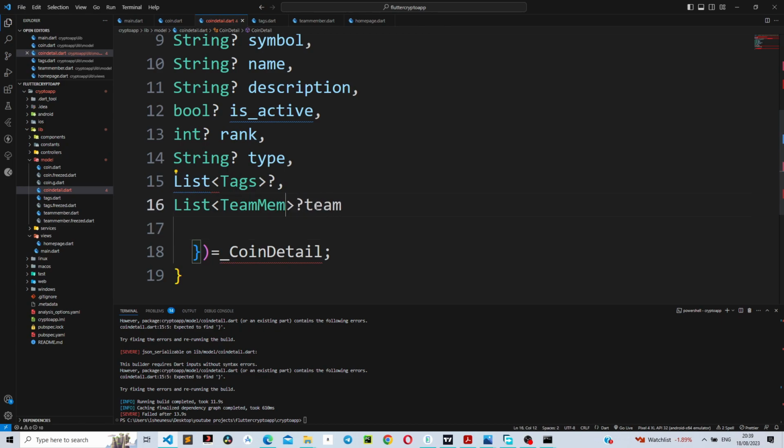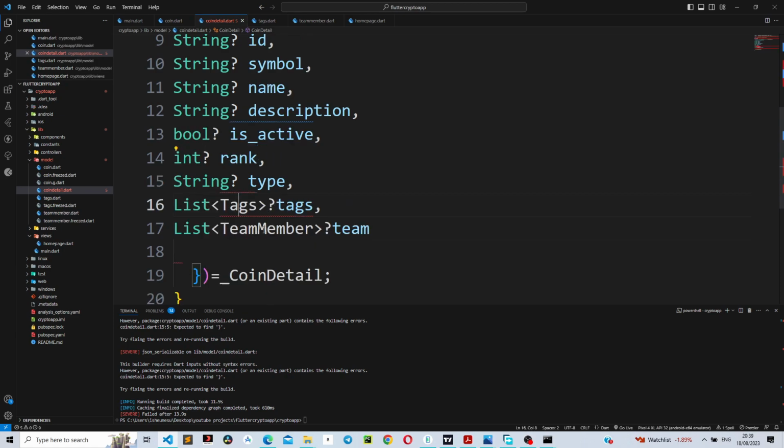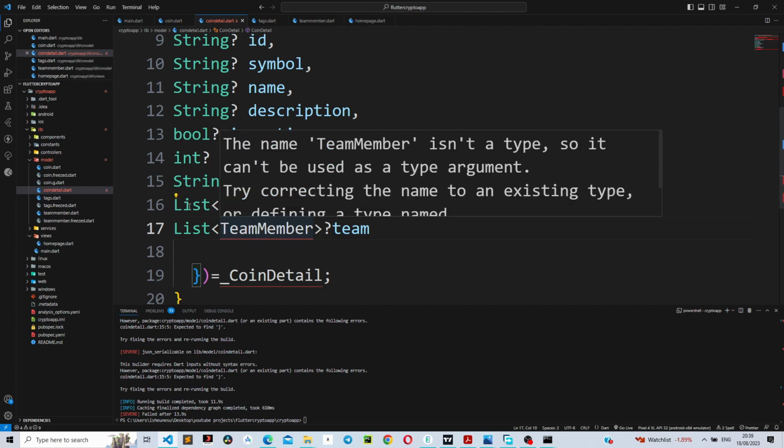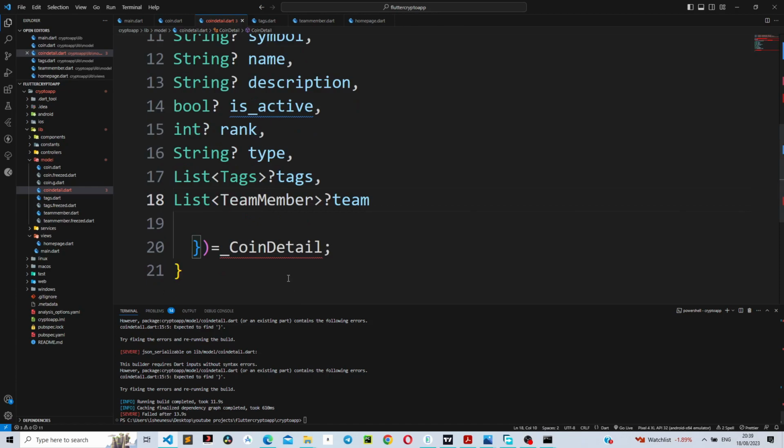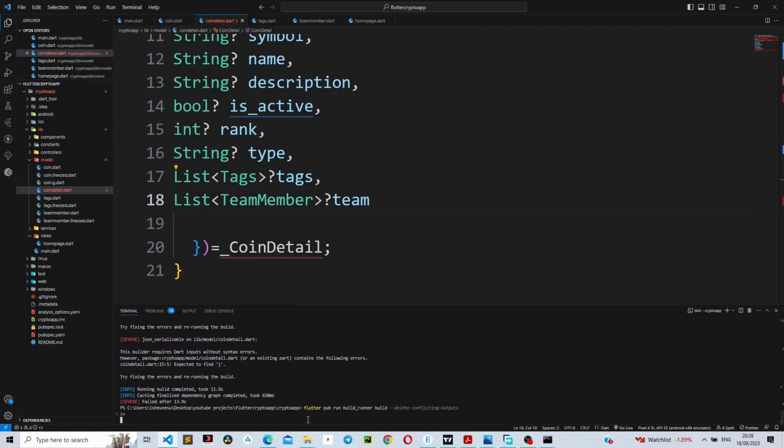I see why. Let's import these classes. Let's also import this one. Okay, let's run flutter build runner again. Let's see.